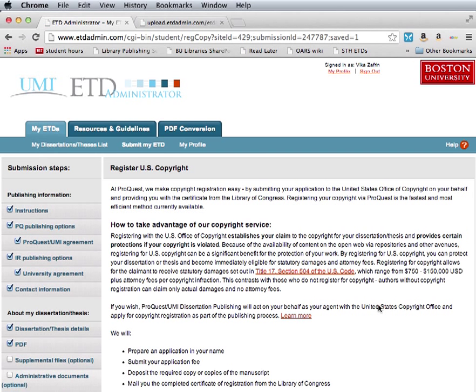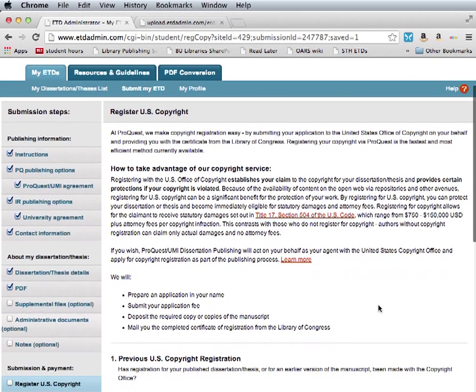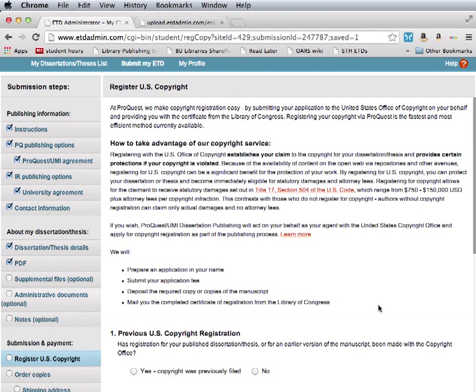The next section is about optional paid services. Should you or shouldn't you register copyright? That is entirely up to you. Here's an important thing to understand. You have copyright to your original work, regardless of whether or not you register it. You are protected by applicable copyright laws without registration, in case someone sues you for infringement.